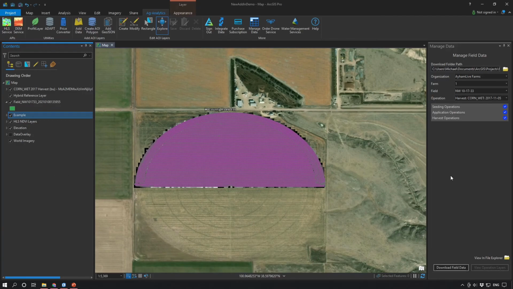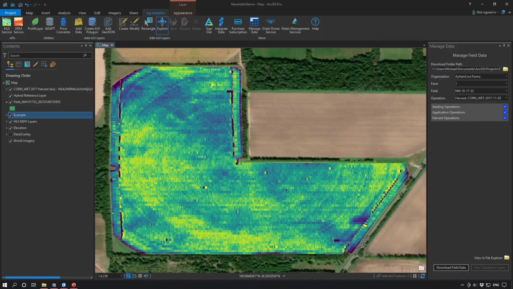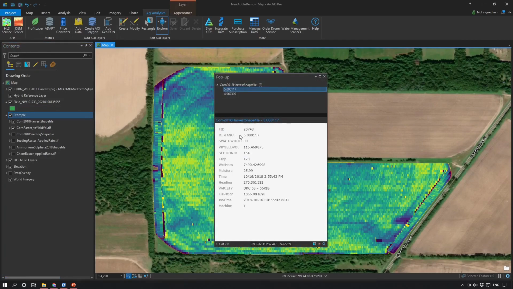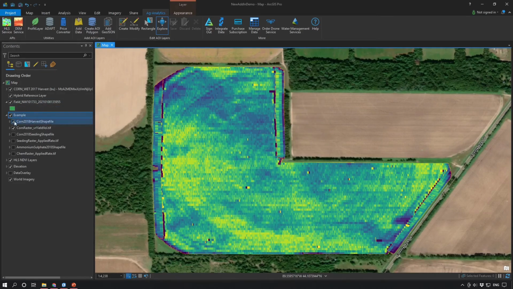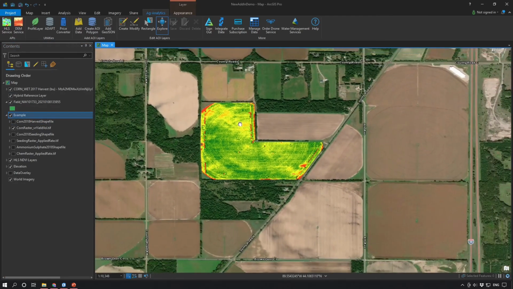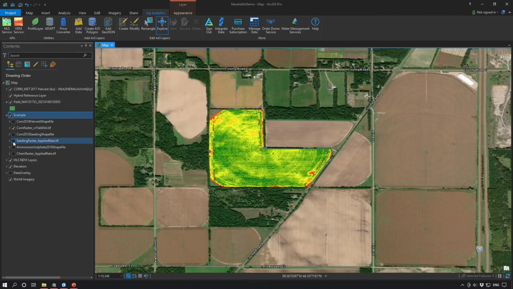Just to highlight this a bit more, I'll head over to an example that already has some nicely symbolized layers. This is our shapefile layer for harvesting. If we click on just a section of the map, we can see all of the statistics associated with it. This is a corn map, so we have things like yield volume, wet mass, and moisture as well. And again, all of these statistics are represented in their own gridded raster layers. So this is our yield volume layer, for instance, where we can see the yield in bushels of corn if we click on the map.